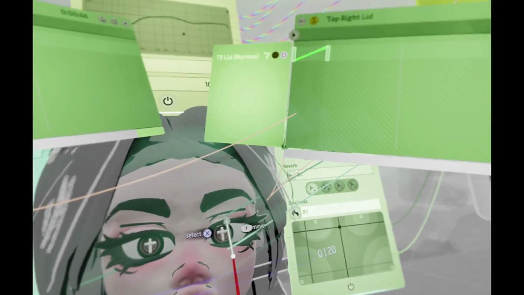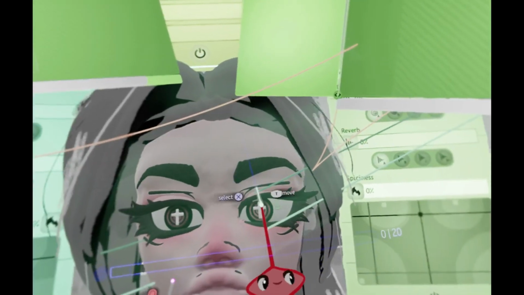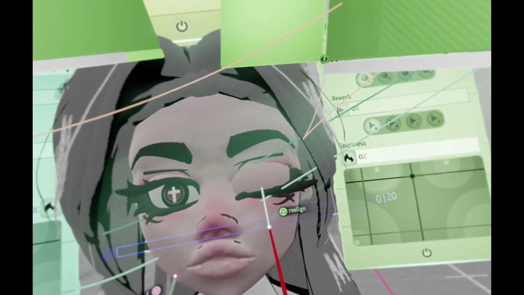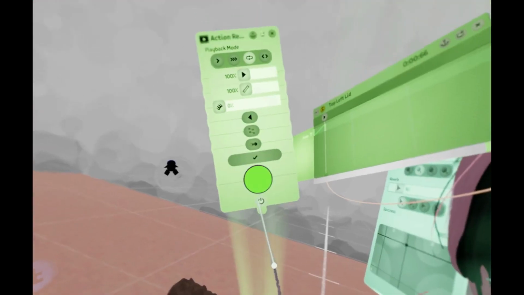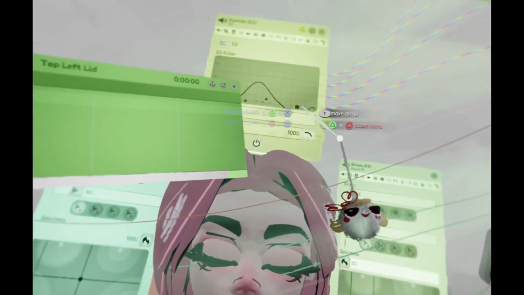Okay. Now let's go over here and do the same thing, but to the right. Oh, oops, we were already scoped in. So let's go to the start. And that's good. And now closed. And we'll delete Norman. And we're done. Now, when we go to eyelids, the bottom eyelids won't have any effect. Oh, let's turn off the animation so it stops locking to the animation. The bottom eyelids have no effect, but these look good. And they look nice and even too.